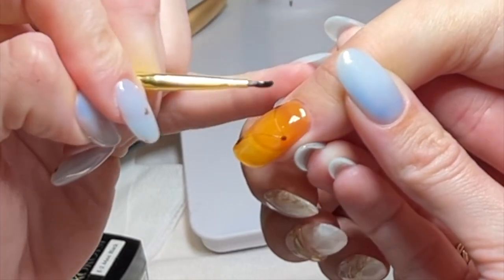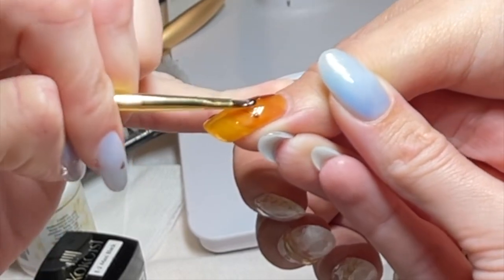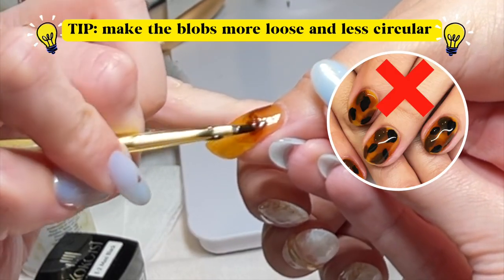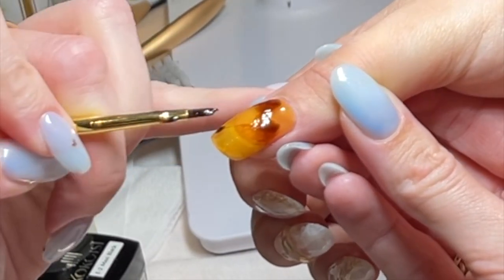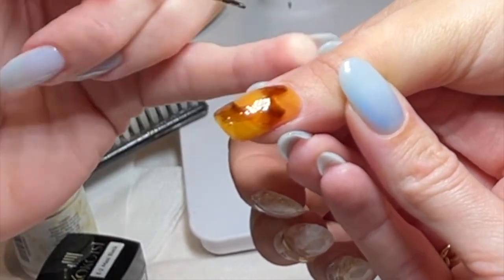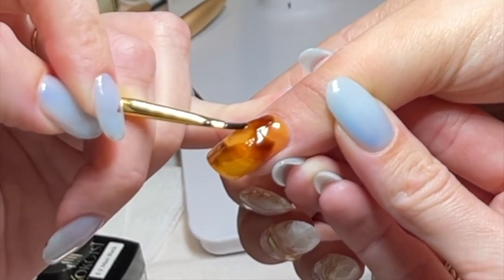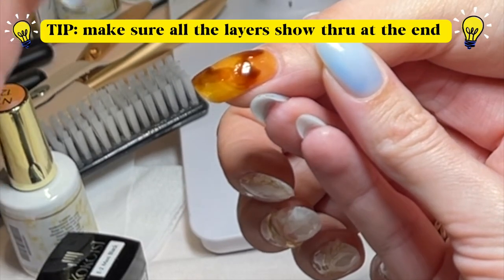Now that I have that, I'm just going to take the little smoosh brush and connect it. You really can't think too hard — truly. The more you think and the more circular it is, the weirder it's going to look. It'll just look too perfect, and that's not what it's supposed to be. I like this sheer brown because it'll be darker in some areas and more sheer in others. I always like to make sure there's enough orange in the background still after all my layers — I still want that orange underneath to show through.